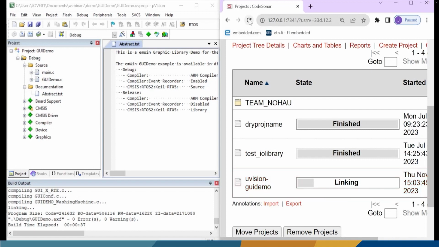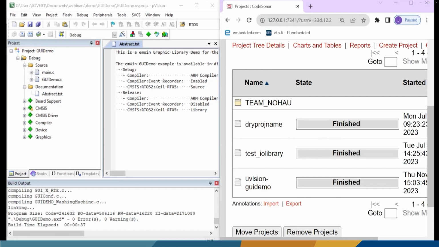And then it starts linking because it's putting all the information together from the tree that we build, the internal representation, and then building the graph that it needs to perform the analysis. Now let's just give it a second until the analysis is done.